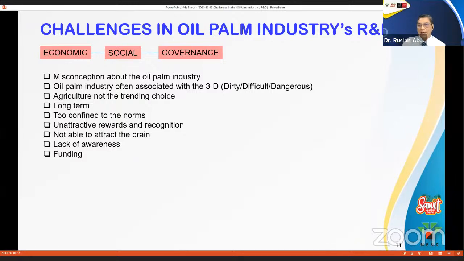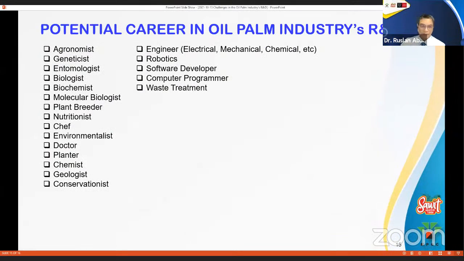And only by doing that, we are able to move away from being commodity dependent, which we are at this moment in time, to downstream dependent, where we can produce novel products that can determine the actual value of the products developed from the oil palm industry. Because if you were to sell 1 ton of CPO compared to 1 ton of Tocotrienol, for example, 1 ton of Tocotrienol will bring you a lot more money compared to CPO. So I would say that there should be a lot more funding put into the oil palm industry.